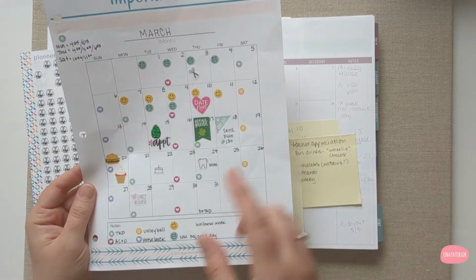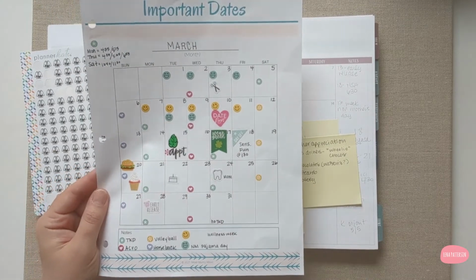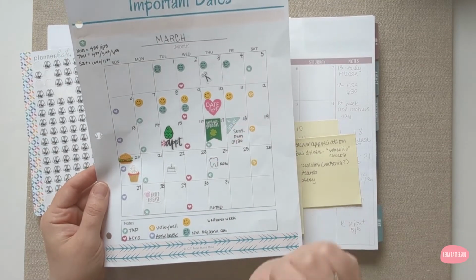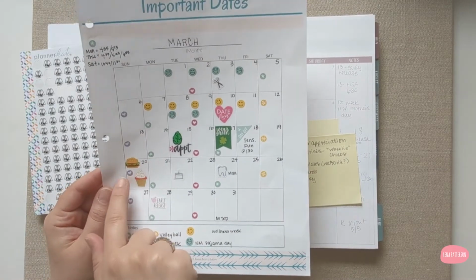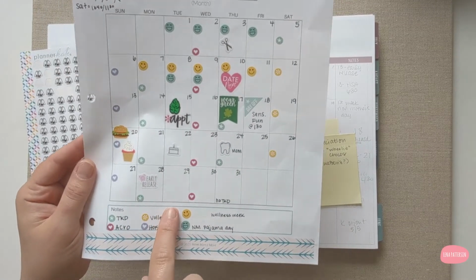My daughter was taking volleyball for a little bit, so that was that code. Horseback riding is Purple Heart. And then different things that come up. So I have a dentist appointment, you know, they don't have to go to school. Mom and dad are going out, so you're going to have a babysitter. We're getting our haircuts. This is my husband's birthday weekend, so we're going to have burgers and cupcakes. That's his actual birthday. This is the day that you're out of school early.